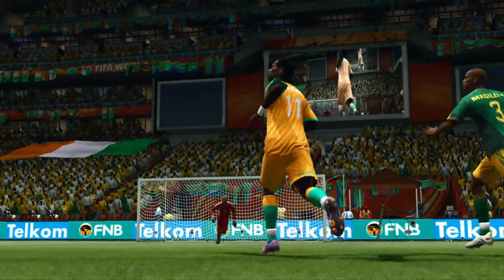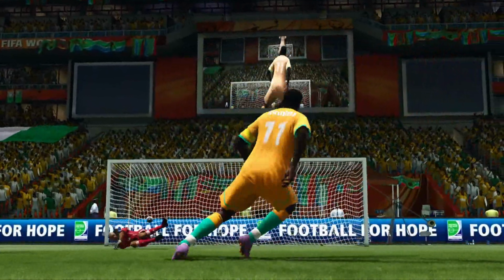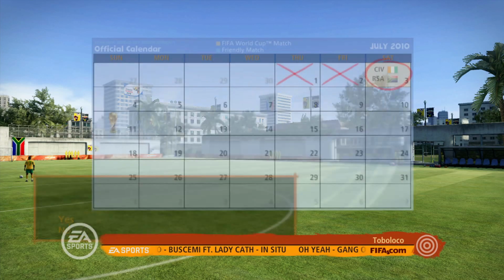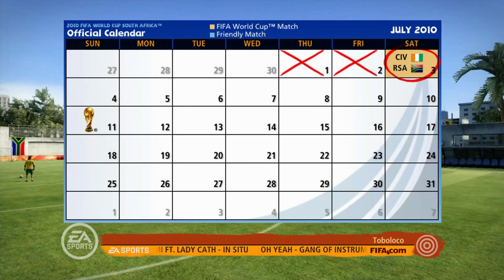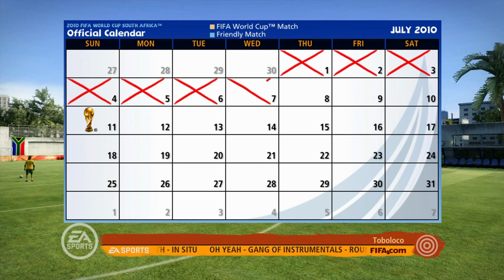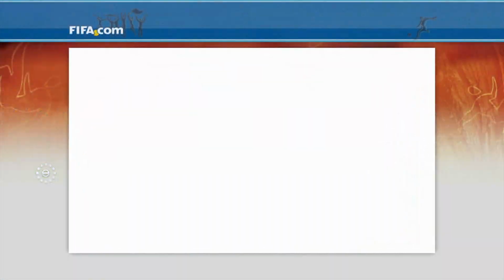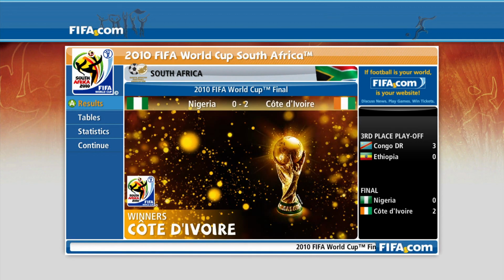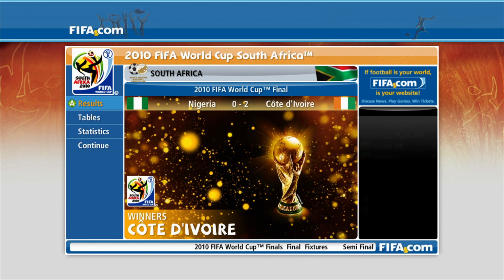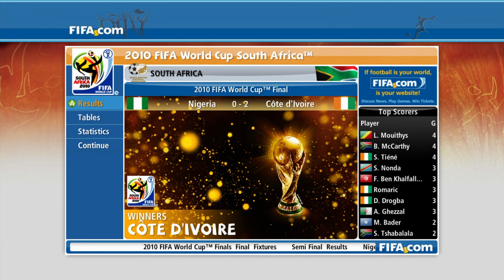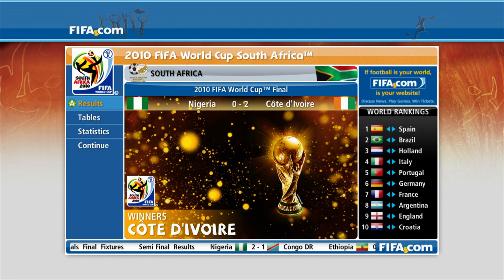We'll just take a look at it again. Just fantastic technique. So we've been eliminated. Let's see who wins. My money is either on Ivory Coast or Nigeria for the winners. I reckon so. I'd be very surprised if it's anyone else, because they are the strongest teams in this game. Yeah, it was Ivory Coast against Nigeria in the final, and Democratic Republic of Congo beat Ethiopia in the third place playoff, sorry, 3-0.